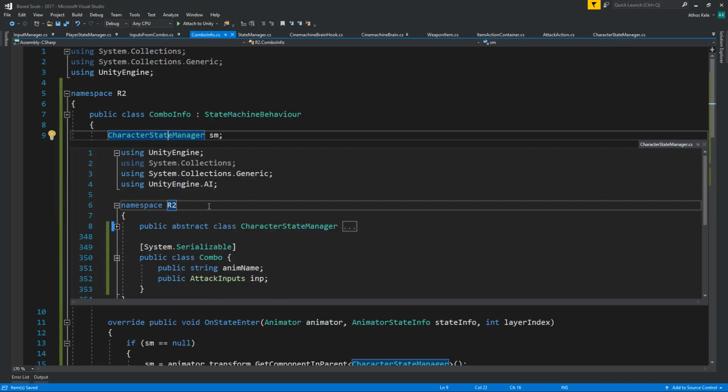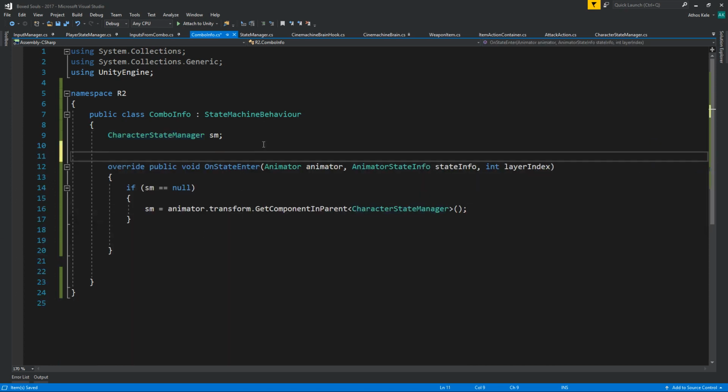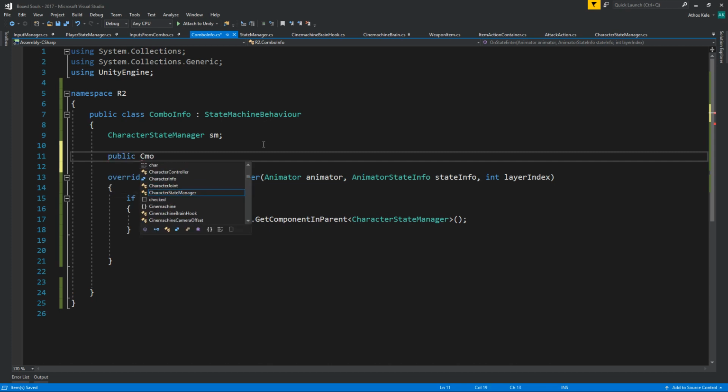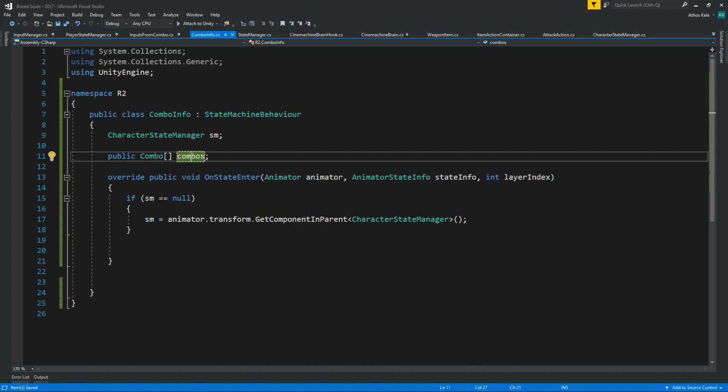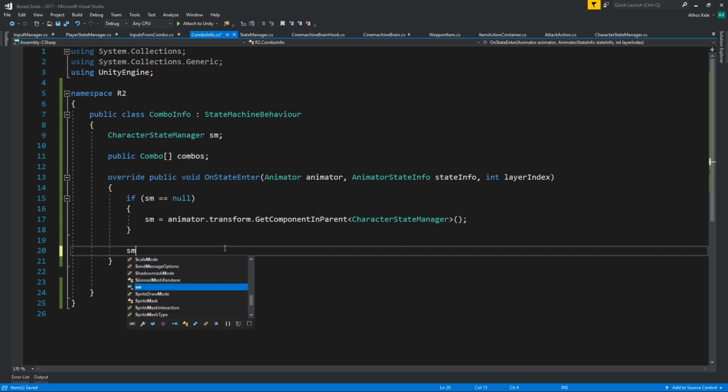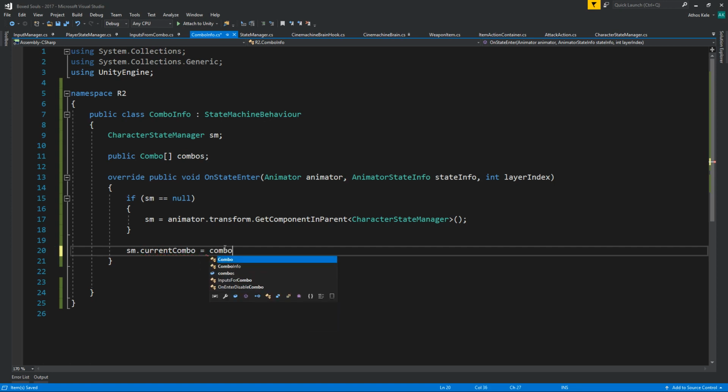On our combo info, then we're going to have a combo array, or let's say combos. Yeah, it's not really the best naming convention, but you get the idea. So all we need to be doing now is, when we're rendering the state, to say that current combo will be our combos now.